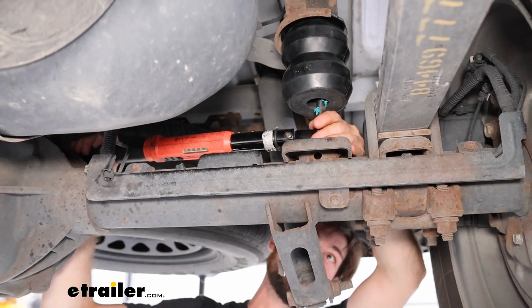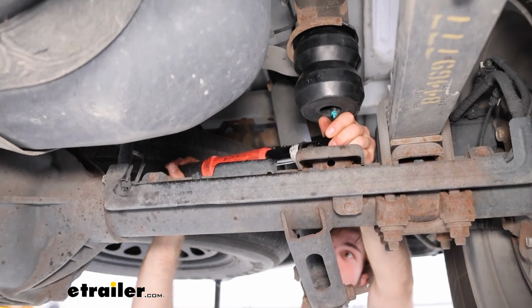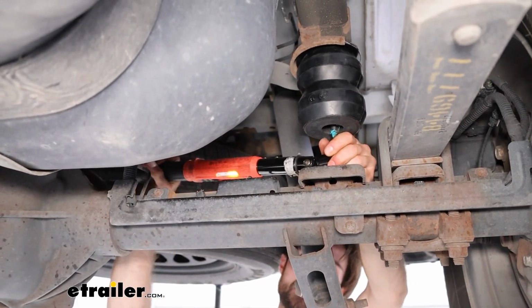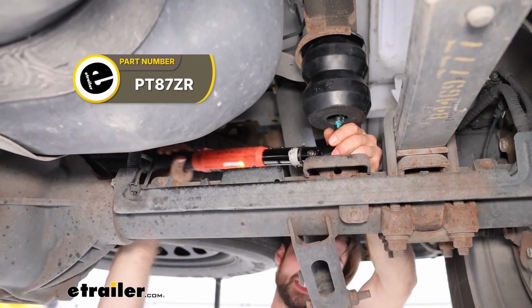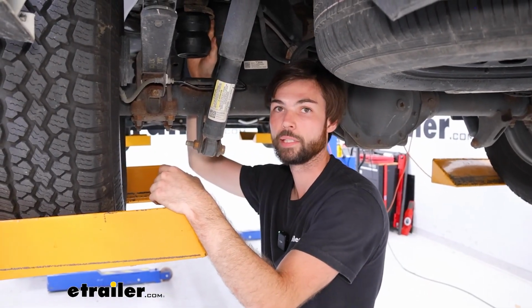You can torque this down to the specs in the instructions, and if you don't have a torque wrench at home, then you can rent one from your local auto parts store, or you can buy one from us at eTrailer. You're going to want to go ahead and repeat this on the other side.